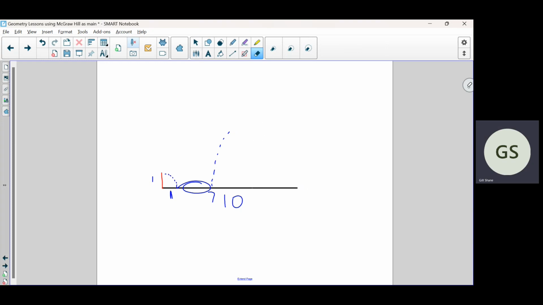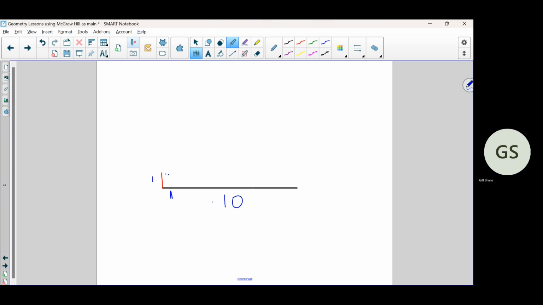So what do I need? Oh, I didn't mean to erase my stick. Luckily, I can draw it back here. So, what do I need? We could make them both longer. I could actually just make one of them a lot longer too. So give me a number. 9, 13. Oh, 9. I love 9.